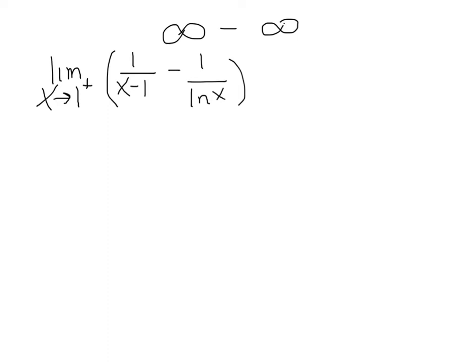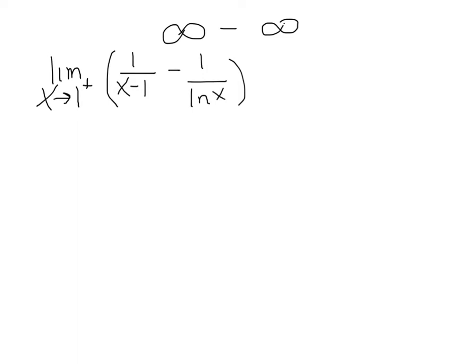We're now going to look at how you can use L'Hopital's rule to find limits of indeterminate differences, meaning we have an infinity minus infinity. So we're going to look at the example where we're trying to take the limit as x goes to 1 from the right of 1 over x minus 1 minus 1 over the natural log of x.